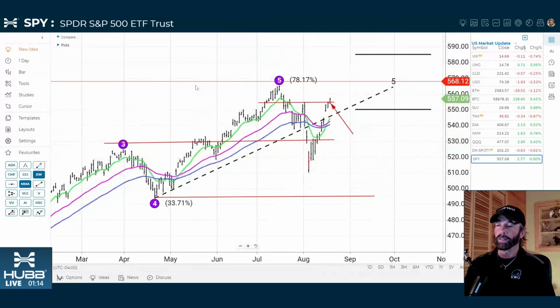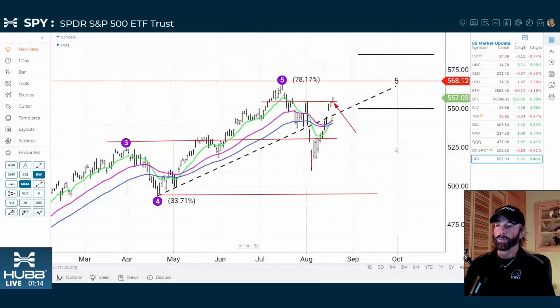In other words, just clicking the arrow, the cursor is moving around, but you don't see anything. You literally have to left click and start the arrow, and then left click again to finish the arrow. And then, like I said, if you want to get rid of it, right click on it and hit remove drawing, and that'll get rid of it for you. So I hope that was helpful.